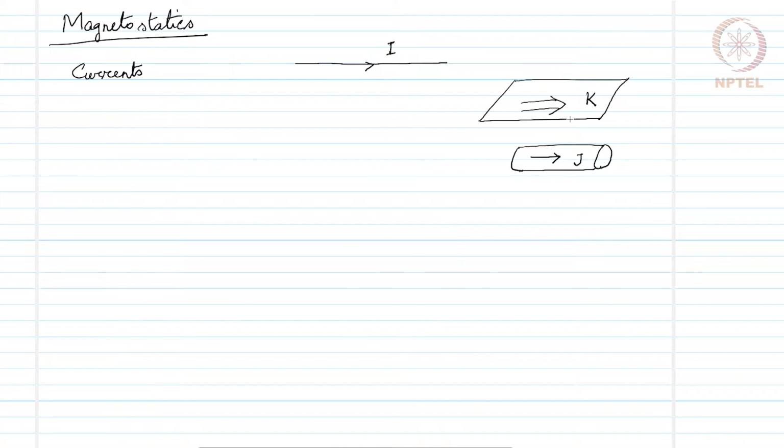Now, let us consider the magnetic field. We will discuss the origin of magnetic field later. Now, we are just assuming that there exists a magnetic field B, and what happens to the charge carriers, what happens to a charged particle under the influence of a magnetic field. That is what we are interested in finding out now. So, magnetic field exerts a force.